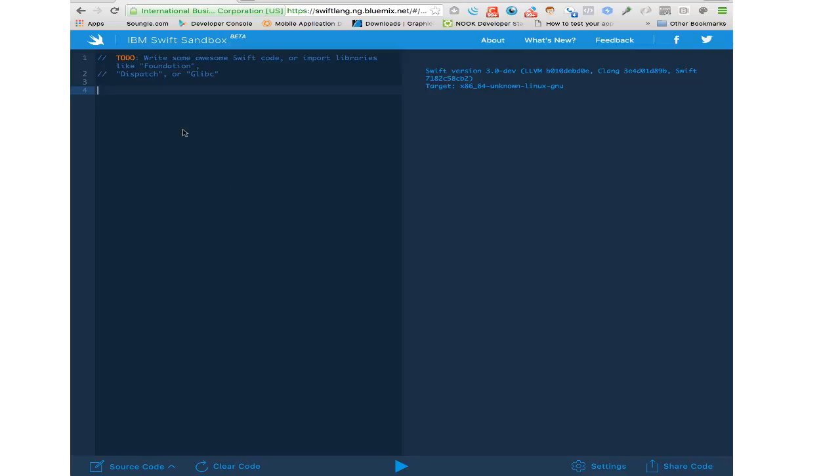Swift is a language created by Apple, the creators of the iPhones and iPads and all of those great devices that we love. They created this language to facilitate the development of mobile applications and desktop applications and so forth within the Apple realm of development. Swift is an easier, more intuitive language as opposed to the previous one, which was Objective-C. Swift is more compact, a little bit faster, more robust and easy to learn.